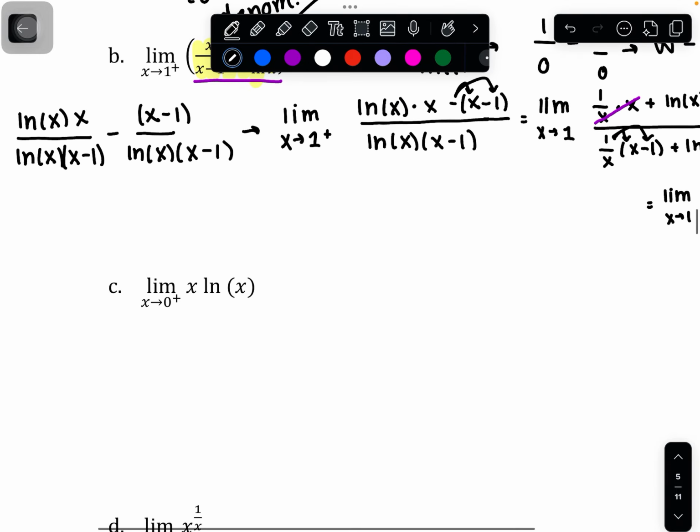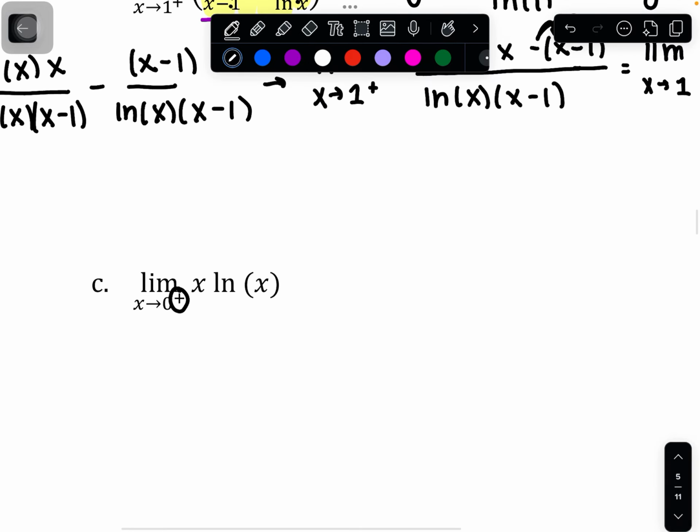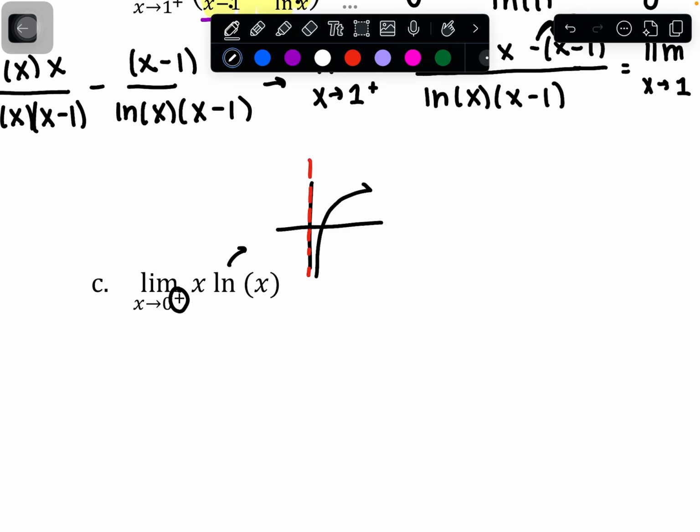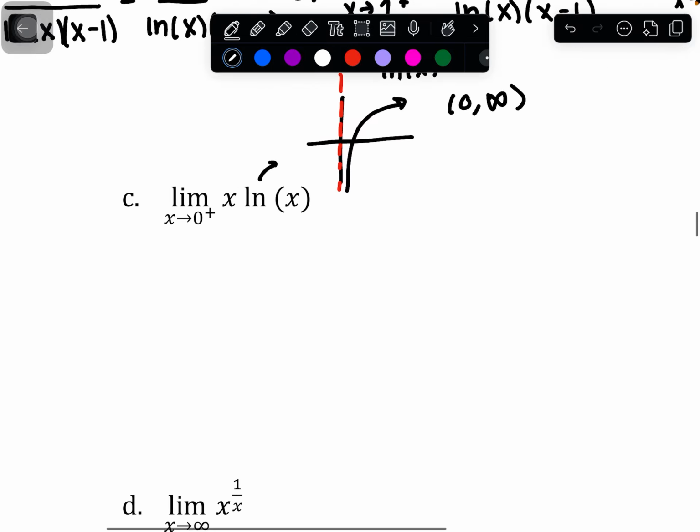Let's see, if I plug in 0... if you're curious about this plus sign, it's just because think about ln of x. This is the graph for ln of x. I have an asymptote right here because the domain of ln of x is 0 to infinity, 0 uninclusive. So I can't ask you this question if I don't have the plus sign. So if you're curious, just keep that in mind.